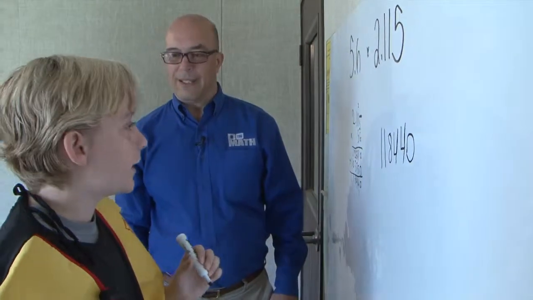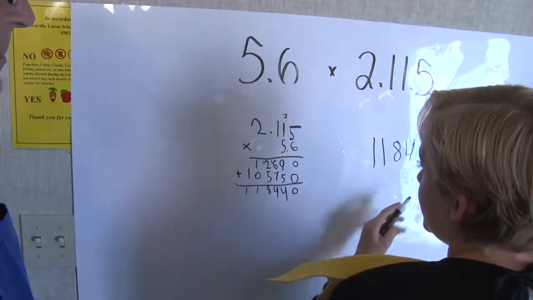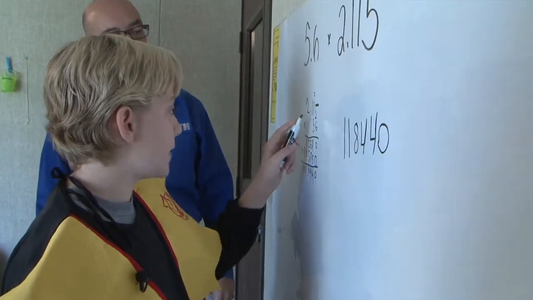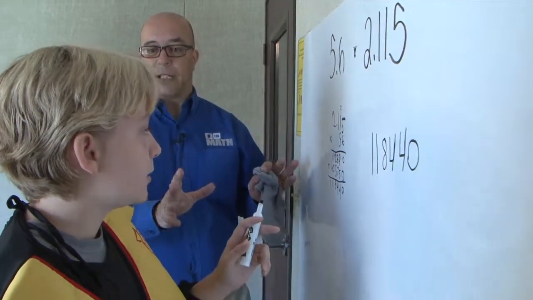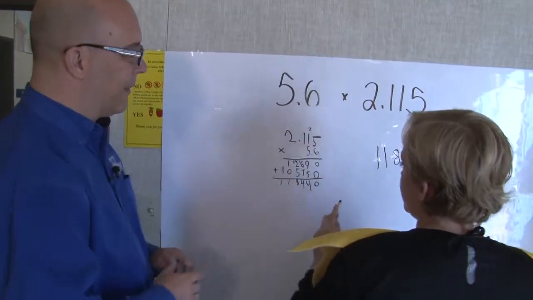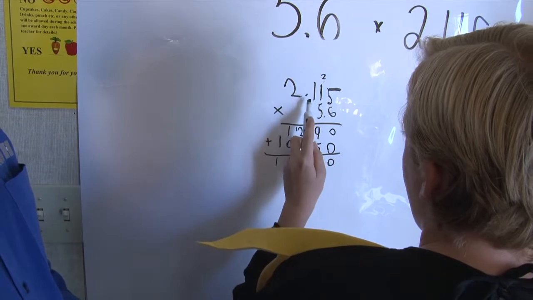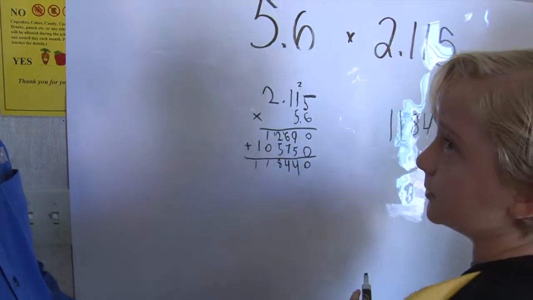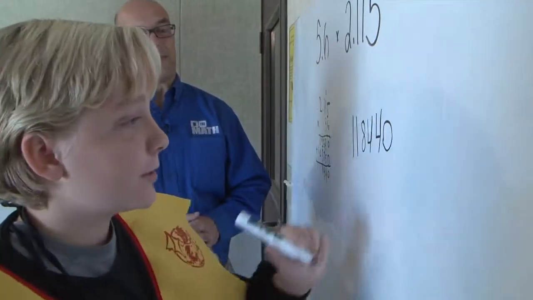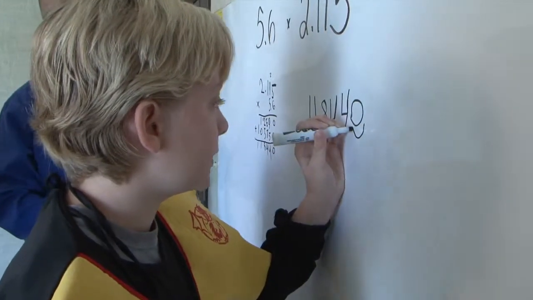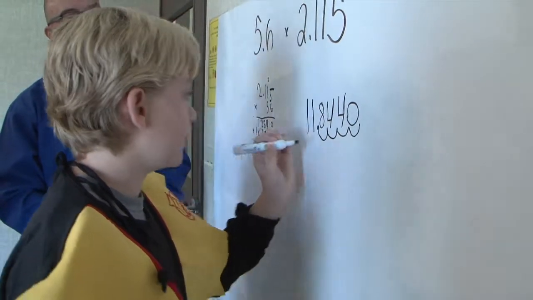Now, since there were decimals here, we have to put the decimal in. There are 4 numbers behind the decimals. How did you get 4? Because some students might be doing this for the first time, and they'd ask why you're getting 4. Here there is 1 number behind the decimal, and here there are 3 numbers behind the decimal. So you just add them all together. You've already got this. So then you move it over 1, 2, 3, 4 spaces. So the decimal would go there.